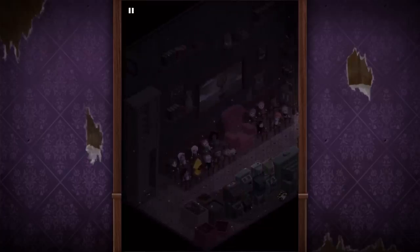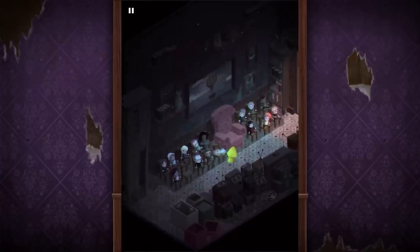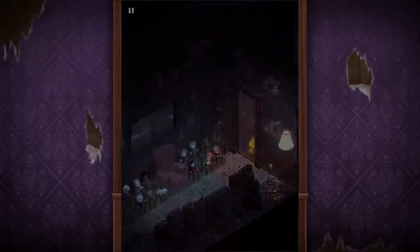Okay, this time, we're just going to wait. We're going to wait and see what happens. Let's see what he does first, because no matter what I do, he always seems to get up and do it. Okay. Why does he look in that box? Oh, he left the door open. Okay, to the door for freedom!